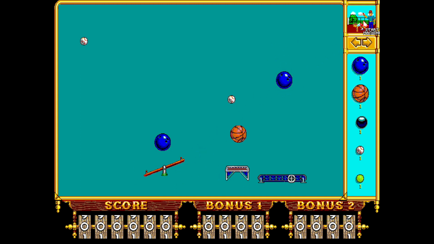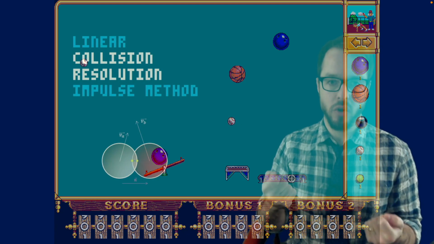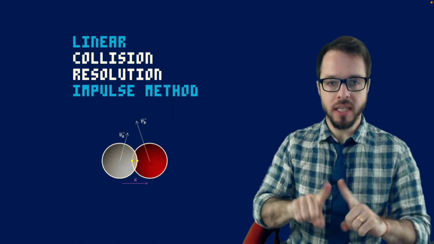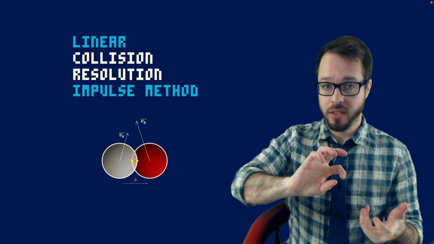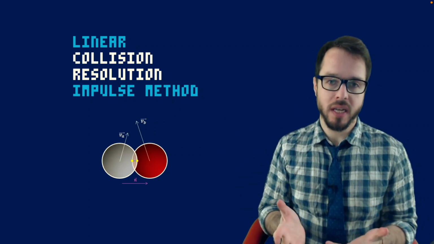But I wanted you to pay attention to what happens to the ball. Do you see how the ball, as it collides, doesn't change its rotation? It only changes the linear velocity. Right? So there is no rotation involved. This is what I mean when I say that we are only resolving this collision using linear collision resolution. We are only interested in the linear impulse that we apply, not rotation. So The Incredible Machine was one example.